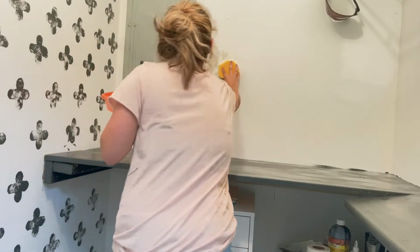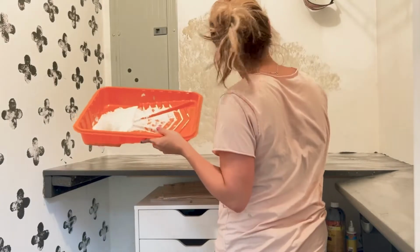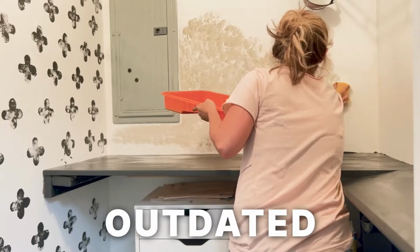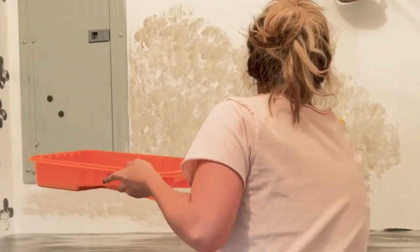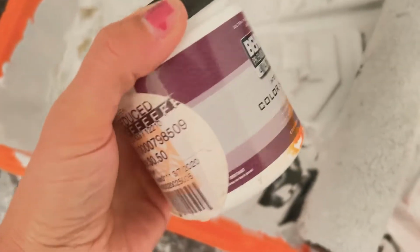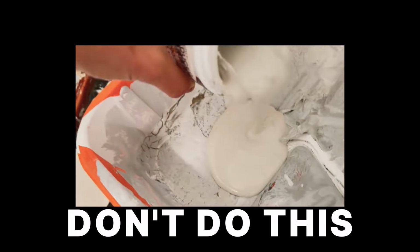I had this really cool idea to make a faux concrete textured wall. I wanted the space to look modern but also outdated, but it definitely did not turn out the way I expected, and I was not impressed. So I went back through my garage and found some leftover paints, and I ended up mixing my own shade of gray, which was a huge no-no.